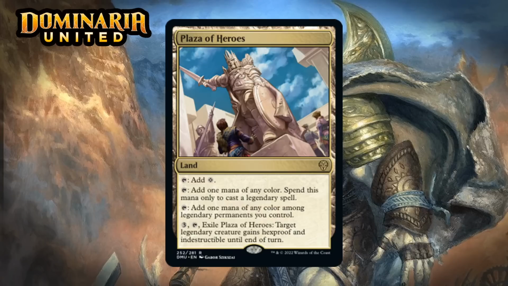Next up, it's Plaza of Heroes, a rare land that you can tap for colorless. You can add 1 mana of any color, spend this mana only to cast a legendary spell. You can also tap it to add 1 mana of any color among legendary permanents you control, or you can pay 3 and tap it and exile it to give target legendary creature hexproof and indestructible until end of turn.